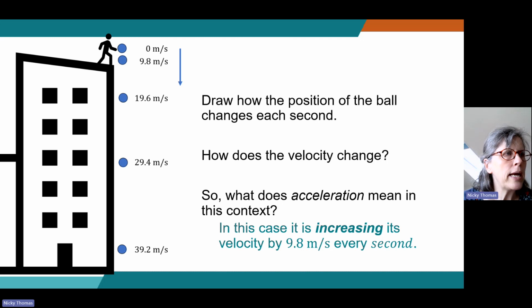How does the position of the ball change each second? So we've got somebody standing on top of a building, they drop a ball, the initial speed, they just release it, is 0 meters per second. It's going to move downwards because gravity is making it accelerate. Think about the fact that acceleration means your change in speed per unit second. It's a rate of change of speed, change of velocity. In this case, if it's moving in one direction, you could, particularly with a younger group, use the word speed, though strictly speaking, acceleration is a rate of change of velocity, which is speed in a particular direction.